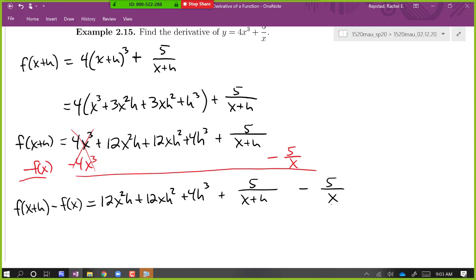Now, some people look at this problem and say, I'm just going to get a common denominator for the whole thing, so I'll take the polynomial part and put it over 1, and you can do that. You're allowed. It'll work. I think it's more work. So I'm just going to segregate out these last two pieces and add those fractions. So I'm going to do times x on the top and the bottom for the first fraction, and then times x plus h on the top and the bottom for the second fraction.